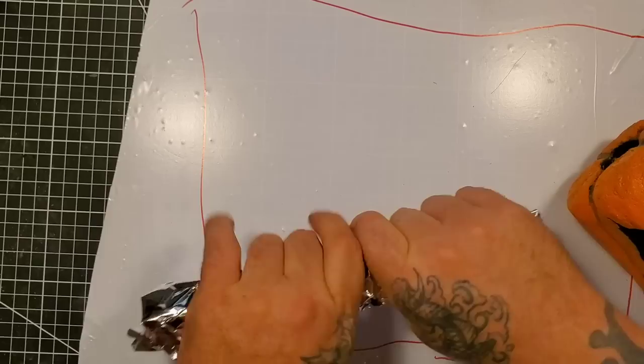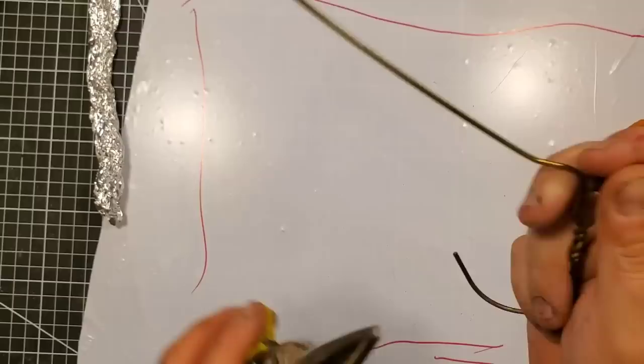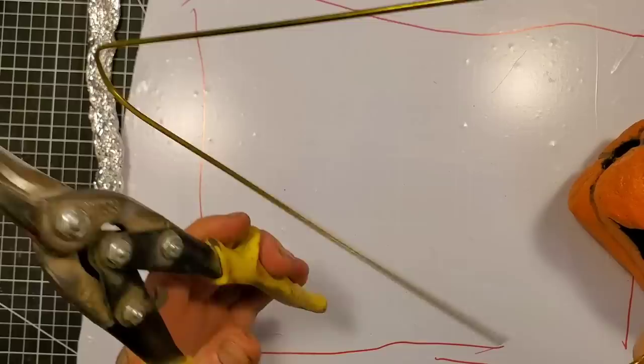So I should have probably used the coat hanger first and wrapped the tinfoil around the coat hanger. So yeah, there's a waste of tinfoil. Okay, so here's the coat hanger, just some tin snips. Oh, am I getting weak in my old age or what? Let's see here.